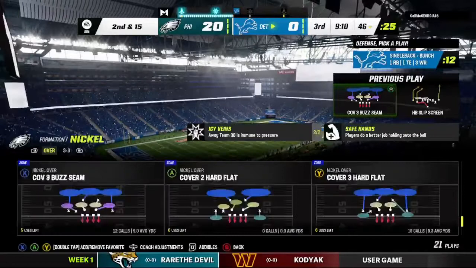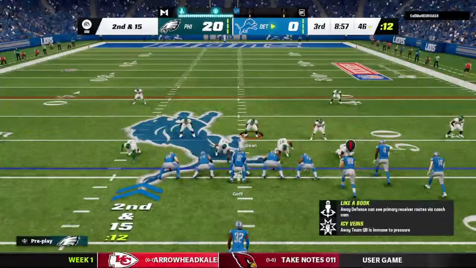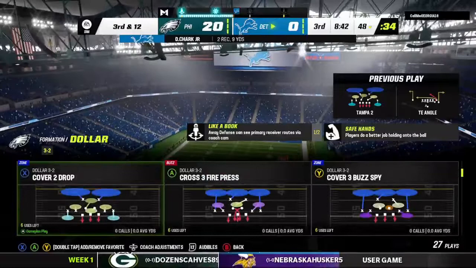Another bunch set here. Bunch set, I usually like to put myself in cover two zone. We want multiple defenders underneath. Great defensive stop here. 2 yard gain. Got a tight end drag with a tight end angle route.